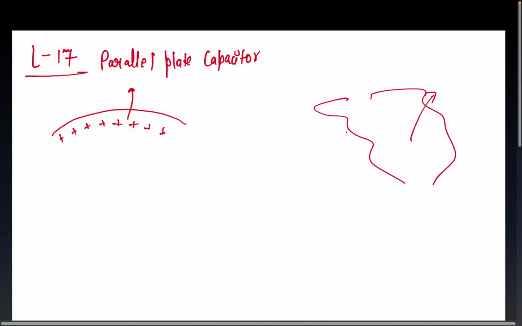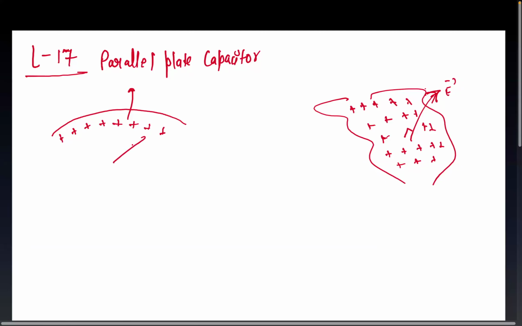first of all, the electric field out of that will always be perpendicular to the surface. Whether it is negative or positive, whatever it is, the electric field will always be perpendicular to the surface like this. So it is coming out of the surface. And the next is, what will be the electric field value? So I think we can derive it, right?